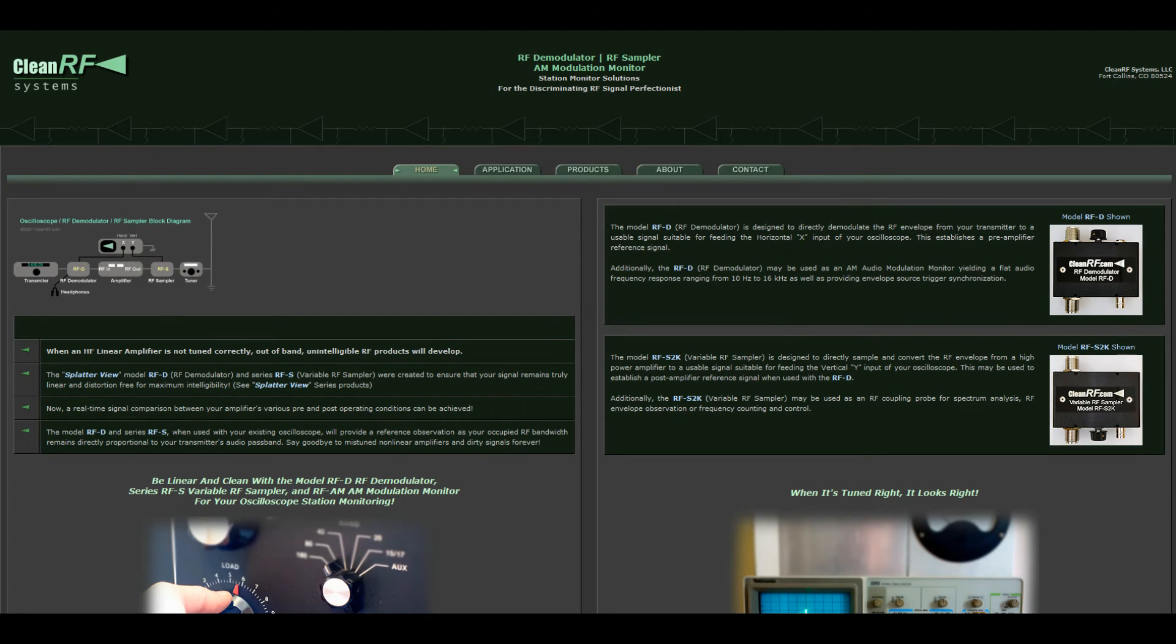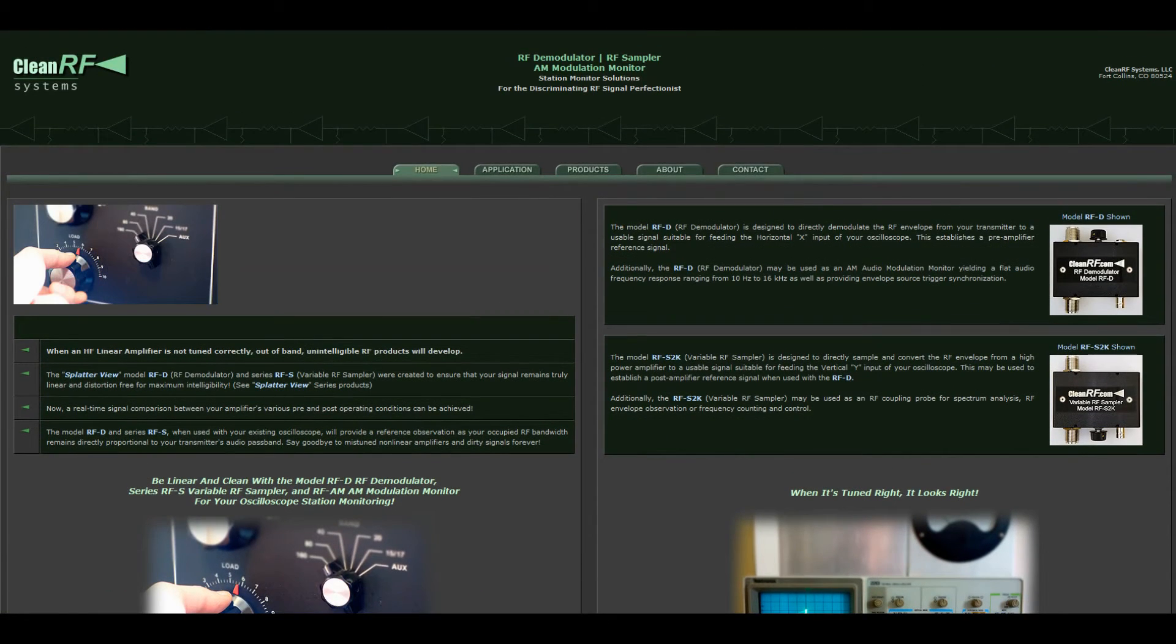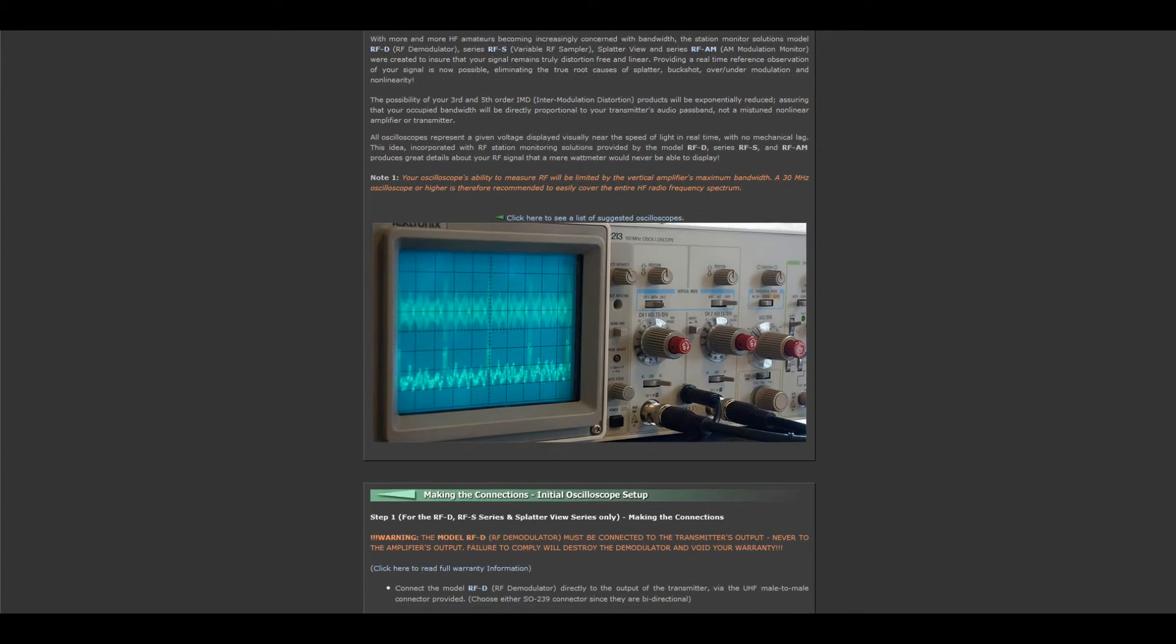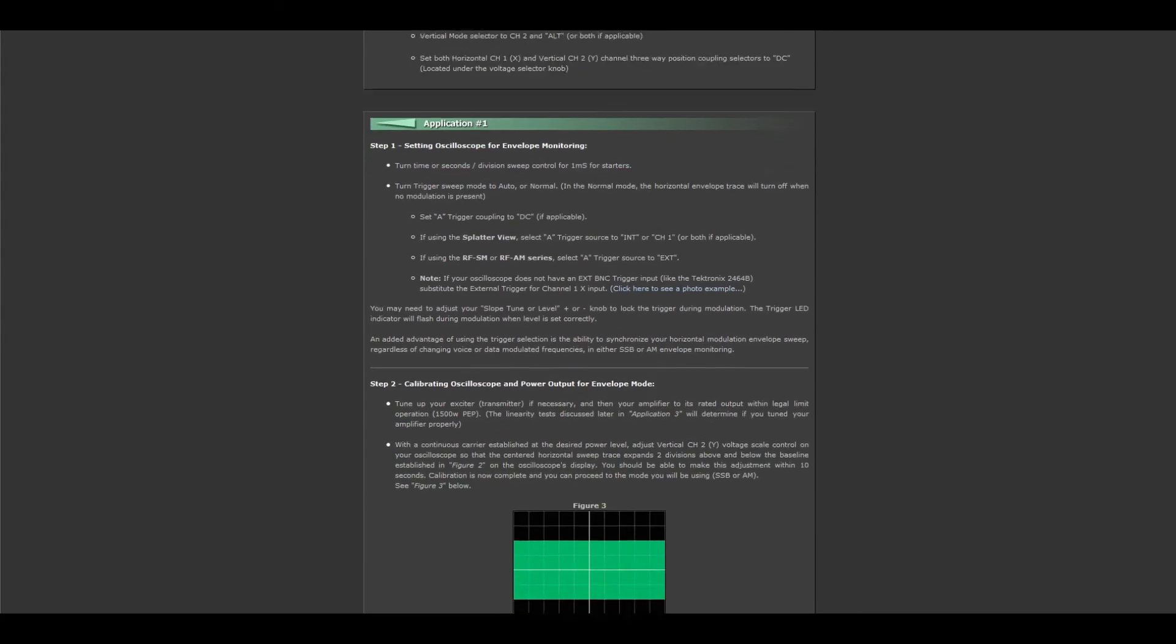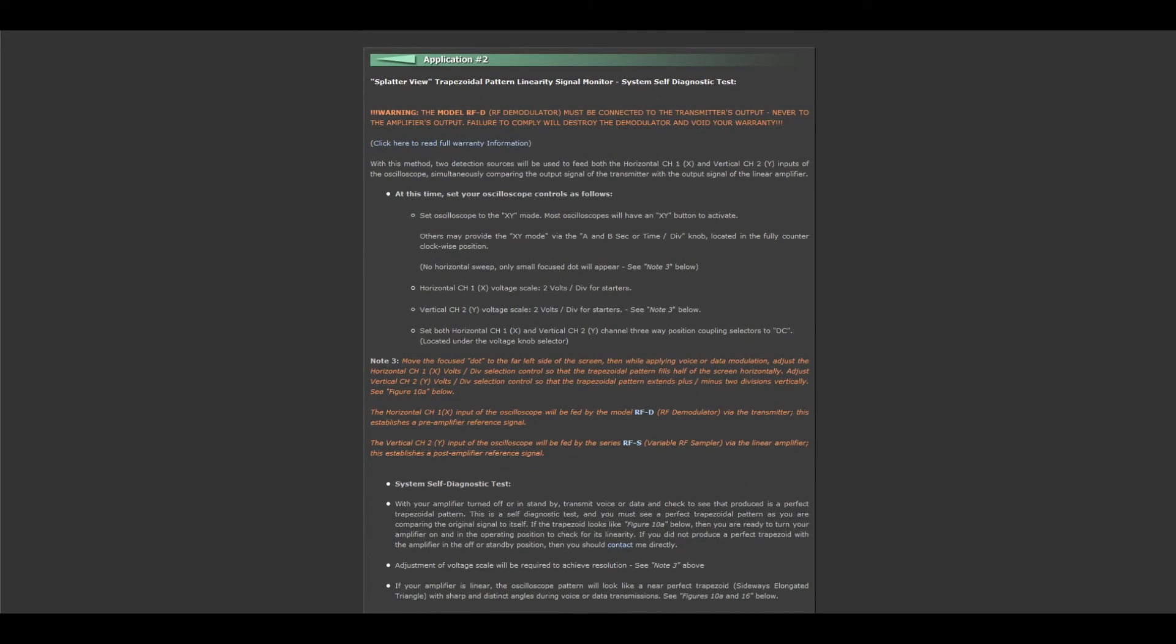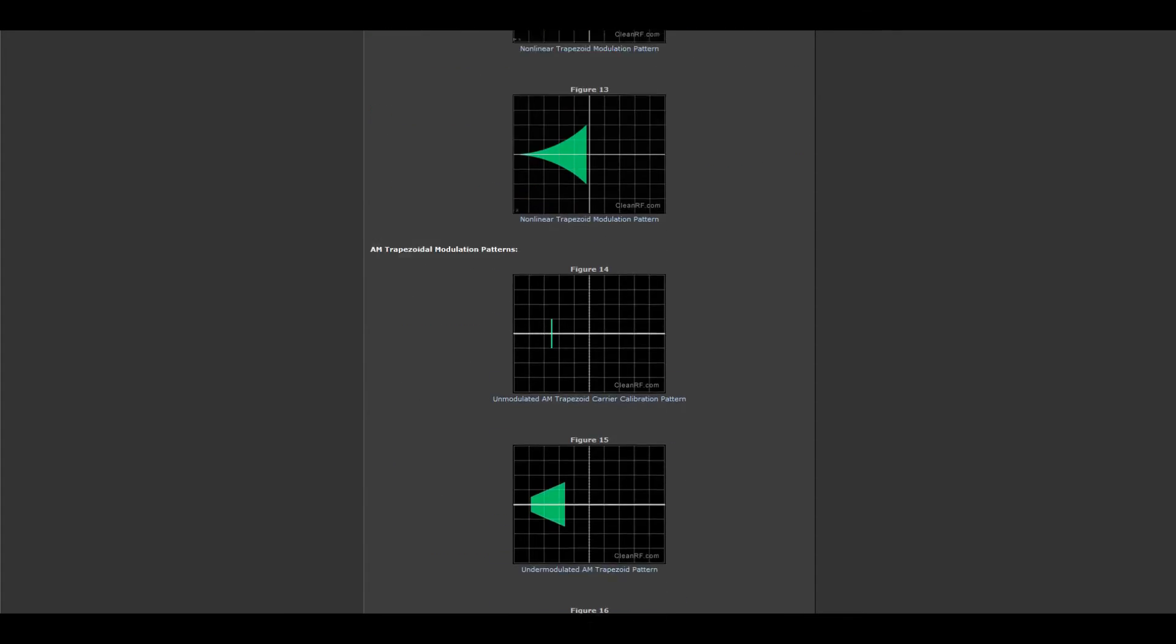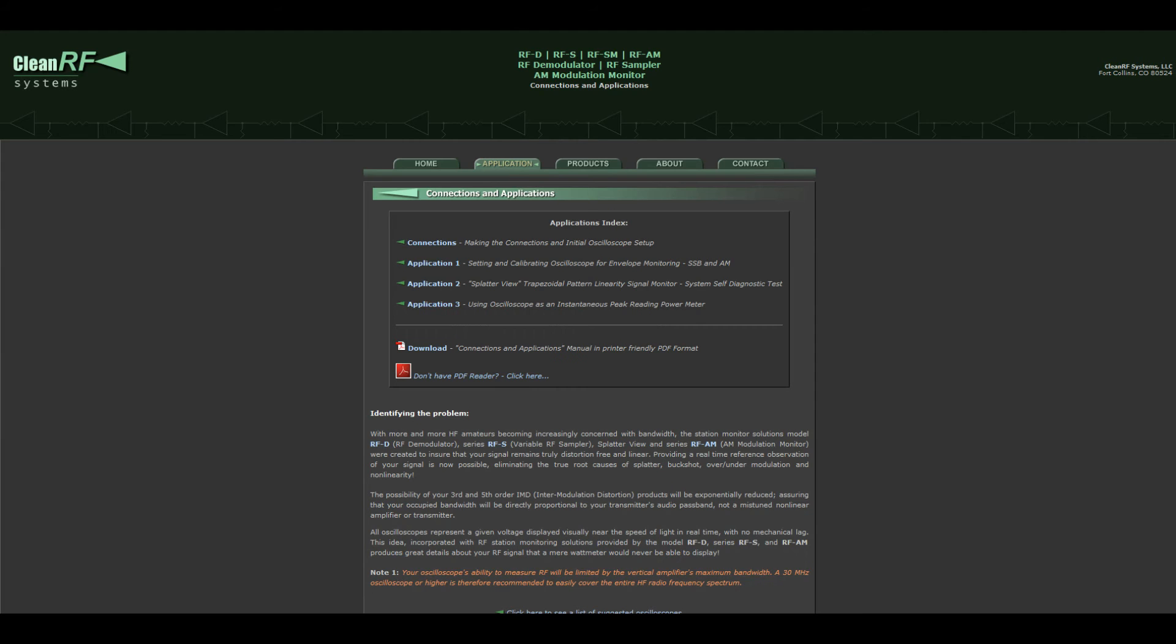And if you guys were interested in seeing where that RF sampler came from, here's a website I put together called cleanrf.com, pretty easy to get to. You can go here and it's got quite a hefty applications page on how to monitor signals on both the single sideband and AM. A lot of different visual aids and descriptions of what's happening. Here's some stuff on amplifier linearity and other factors. So pretty good information.